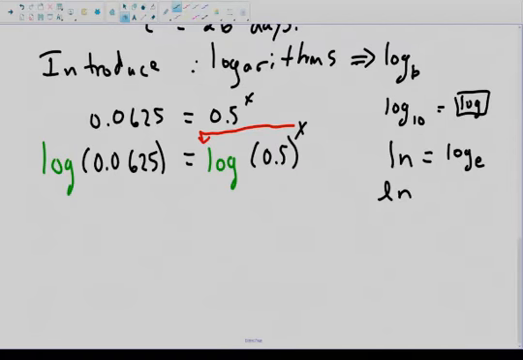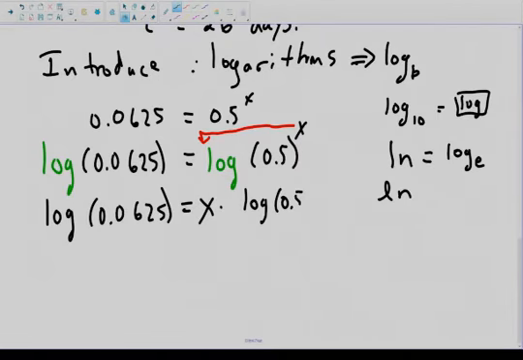So just to save me some time here, I'm just going to put, actually, I better not do that. I am going to need all of this. Sorry. So the x that was up here comes down in front, effectively putting it next to the equal sign, which is where we need it to be able to isolate it. And the beautiful thing about this is your calculator has a logarithm button. This is the log base 10, which is the main logarithm button.